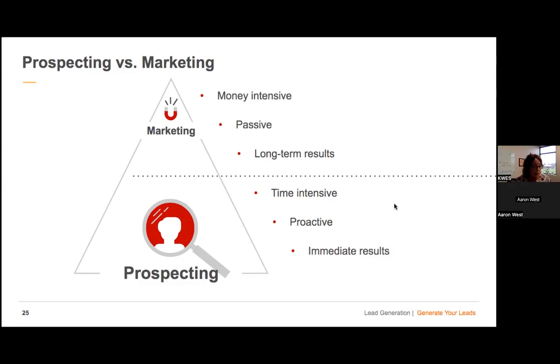Your market, your preferences, your budget, your goals, all of these things are going to dictate what type of lead generation you employ. Most of the time, it's going to be a combination of both prospecting and marketing. You've heard before, if you haven't, we like you to lead with revenue. We don't want you going bankrupt trying to do all this marketing when you haven't even gotten your first commission check. We want you to look at what your budget is and what your goals are, and come up with your budget for your prospecting and your marketing. Again, it's time when you're prospecting and money when you're marketing.